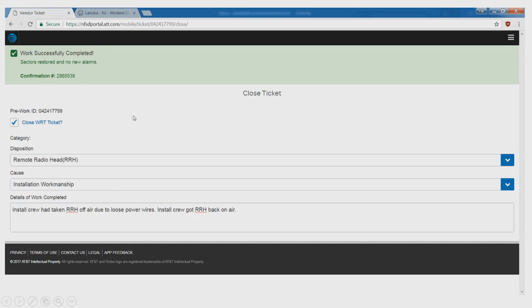If we are returning to a site to replace an antenna, we want to leave the WRT ticket unchecked and give a simple description of work completed, stating we're going to return to the site with such and such parts, and that way we do not close out the ticket. If we do close out the WRT ticket and need to return, that becomes a big hassle. We have to have our MCAC manager reopen it, and it becomes a little bit of a hassle. So those are the big key things to record.